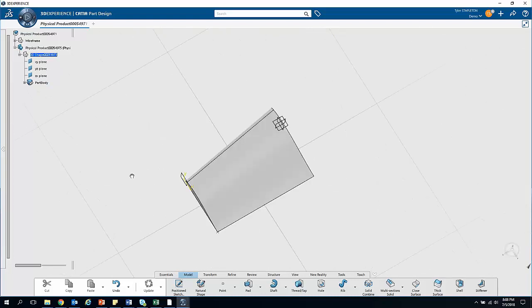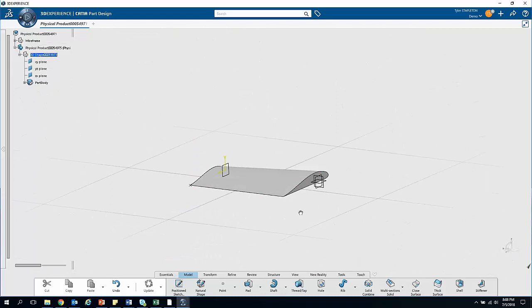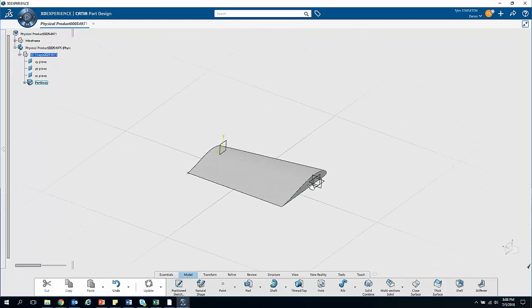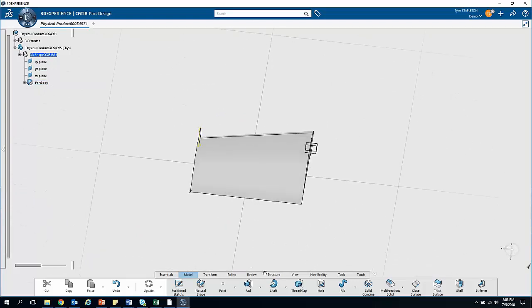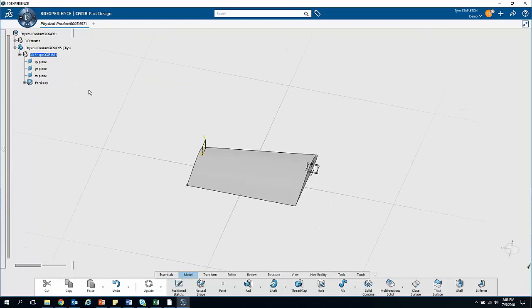Alright, so let's look at what else we can do with this wing now that we have it. The first thing that I'm going to do is create a mirrored wing of this side one. Looking at it now, that's going to be the port side, so we need a starboard wing over here.